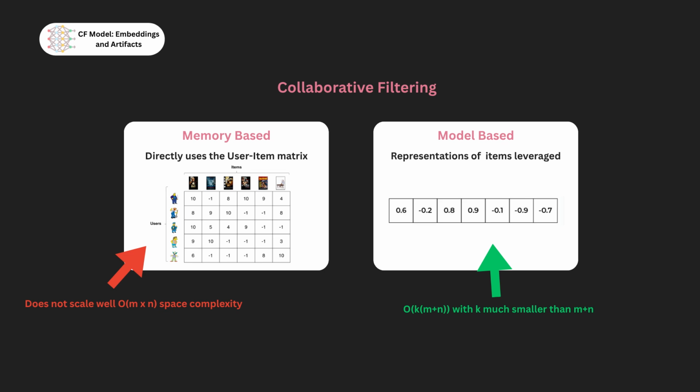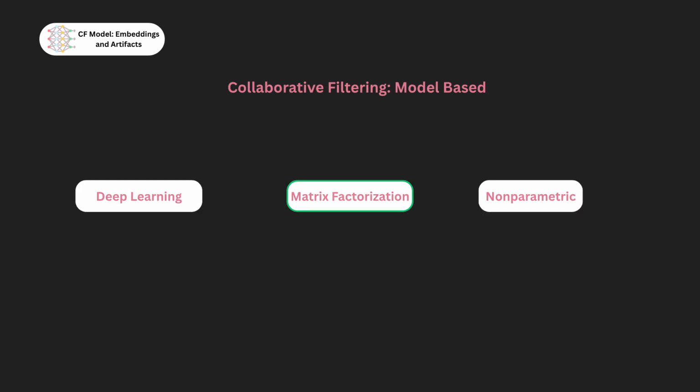The model-based approach has some nice benefits with scaling, as it reduces the massive matrix into low-dimensional user item embeddings. It further can benefit from optimization strategies such as alternating least squares. In the subset of model-based approaches, we will use a matrix factorization model which performs best with explicit and implicit feedback features, of which we have both from user ratings and their purchasing behaviors.